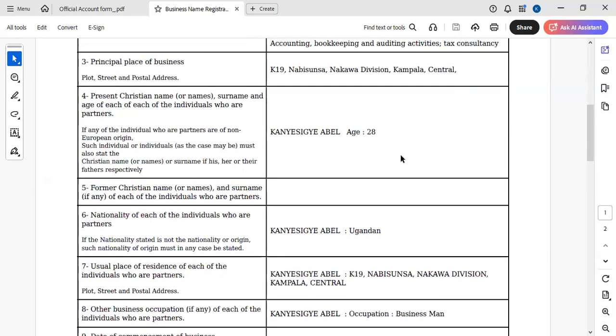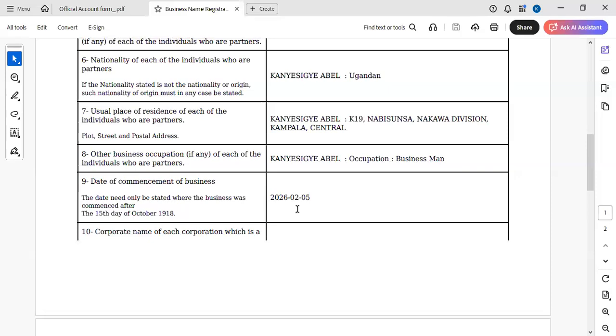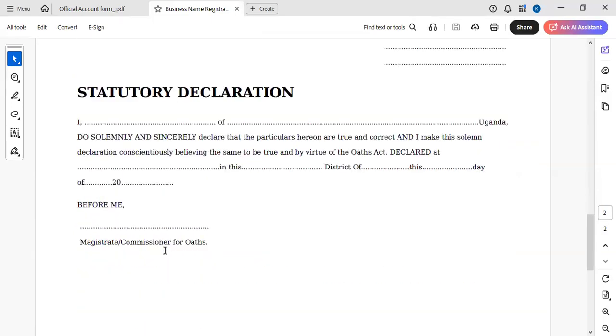This one is auto populated. You don't need to type anything here. Your role here is simply to sign. You're supposed to just sign here. So that's all.